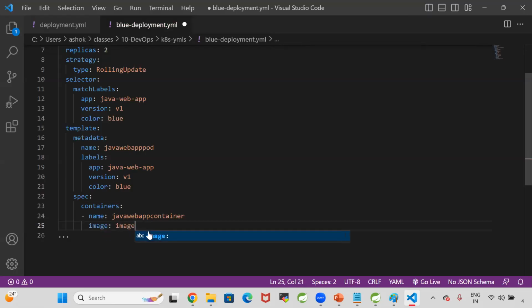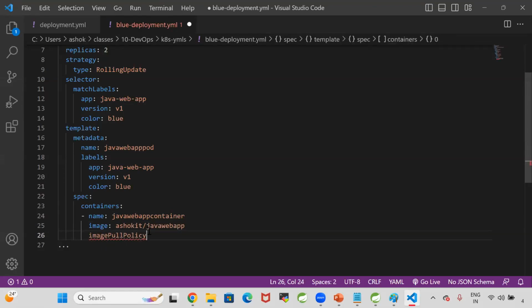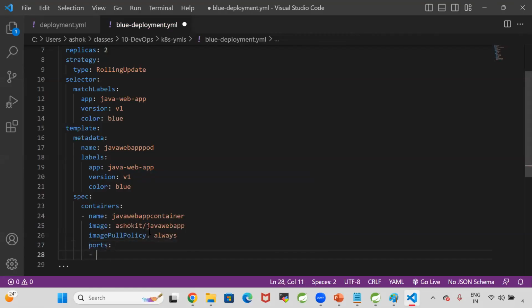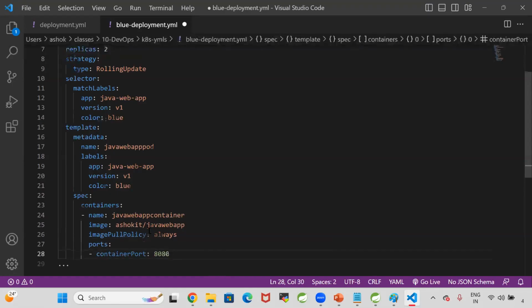So what is my image? My image is Ashoka IT/Java web app. And image pull policy, I can specify as Always. That means always fetch the latest image from Docker Hub. And ports: here I'm going to specify container port 80.